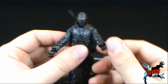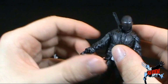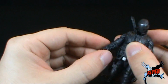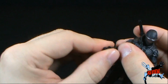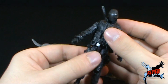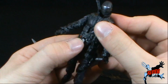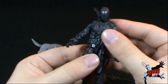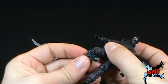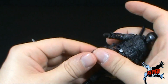In the way of his articulation, Snake Eyes has standard G.I. Joe articulation, so a ball-jointed head. He has a ball-jointed shoulder. You can bend at the elbow. You can also rotate the arm. You rotate the hand. You would be able to rotate at the waist. I notice his belt's undone too. Snake Eyes, where have you been? You can rotate the waist. You can bend the legs back and forth, in and out. You bend the knee at 2 points. You can rotate the foot, and you can also bend the foot up and down.